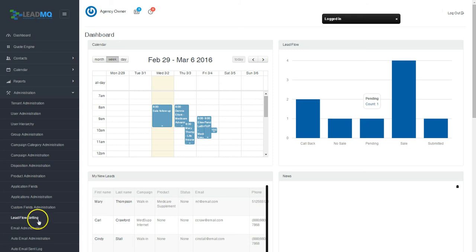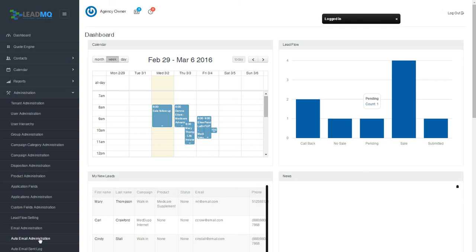And then the email module is really a robust module where you, of course, have the ability to email a contact directly from that contact, but you get to also create some templated emails in your system that you will be able to send, and then auto emails that can be triggered on certain statuses or dispositions. And these emails can be sent out to the contact as well as internally, and then you can also set up emails to go out in intervals.